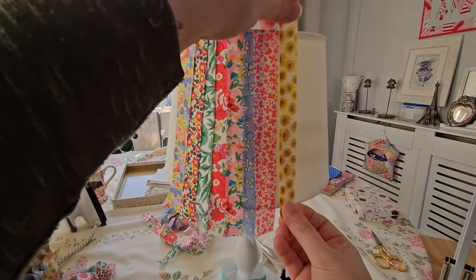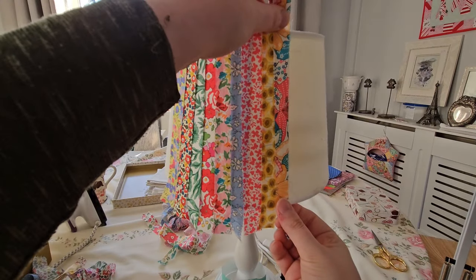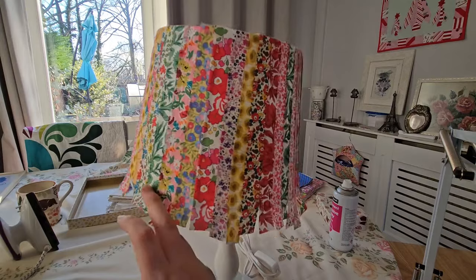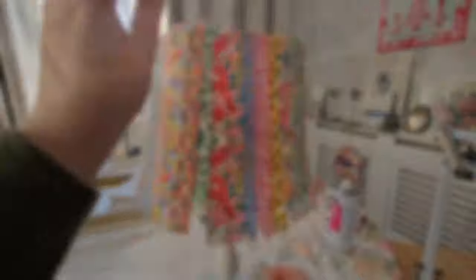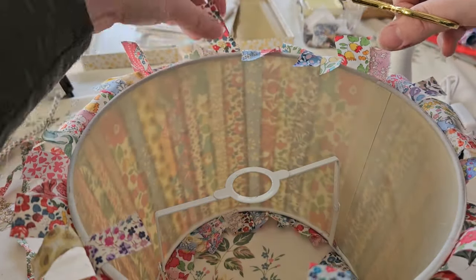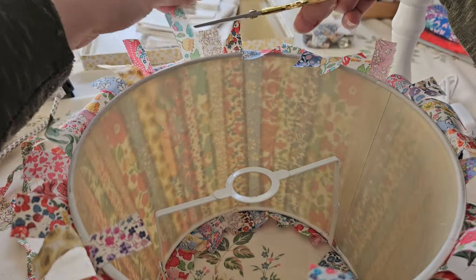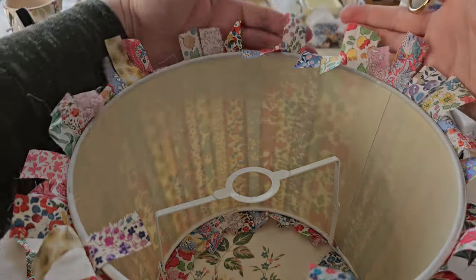Because this spray stays tacky for quite a while, I just laid lots of strips over the top. I tried to conceal any salvage edges or any edge that was too frayed. I overlapped just by maybe two millimeters or a quarter of an inch or so, and then I just trimmed down all the flaps so that they were roughly the same size, because I'm going to cover these with another strip of fabric.